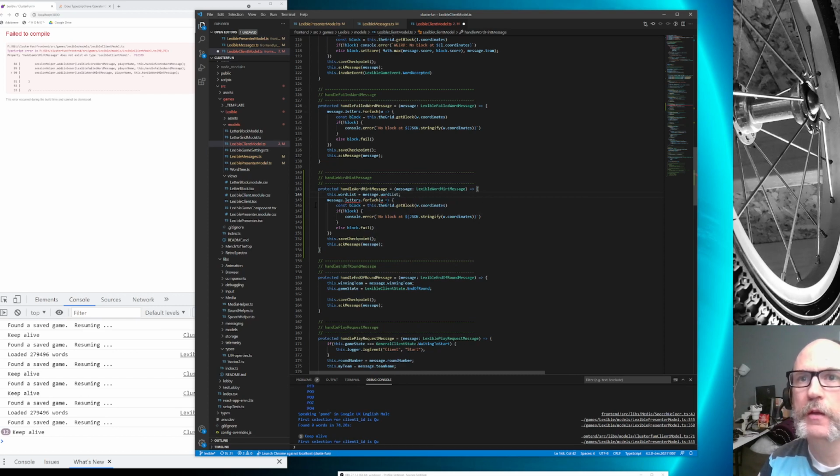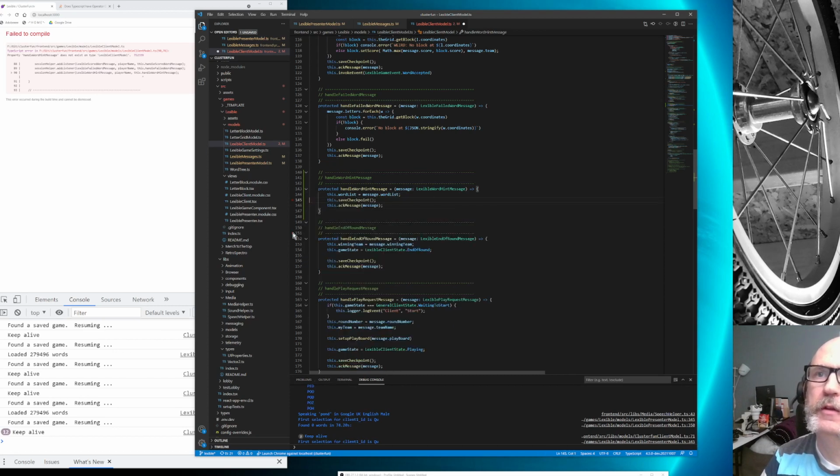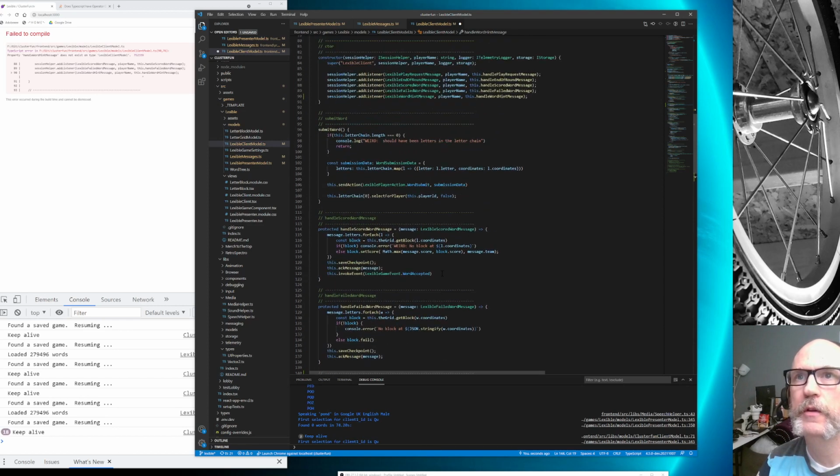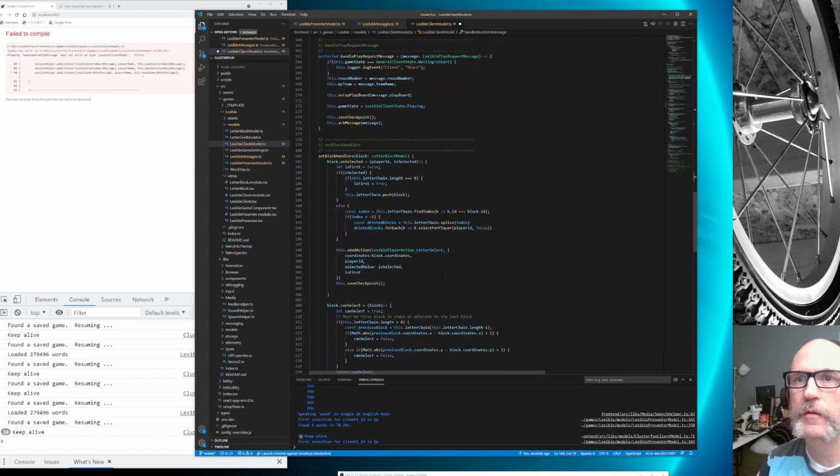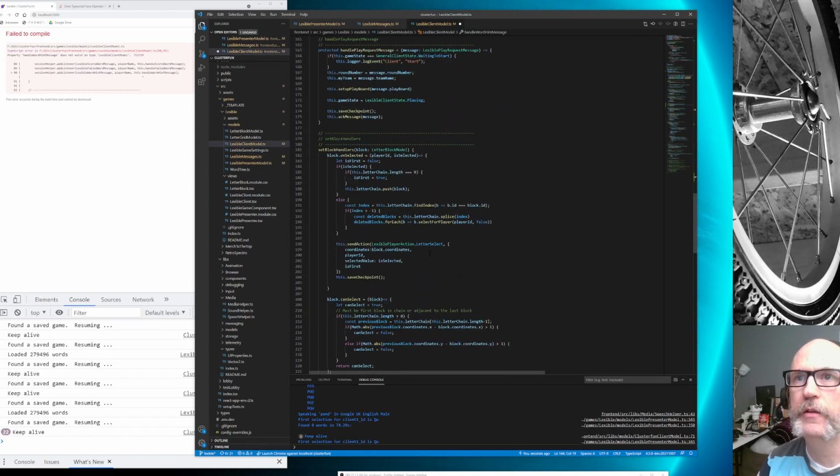Okay, now we need to get rid of the word list when we deselect the word. So there's a select, set the block handlers, yeah. If index is greater than -1.